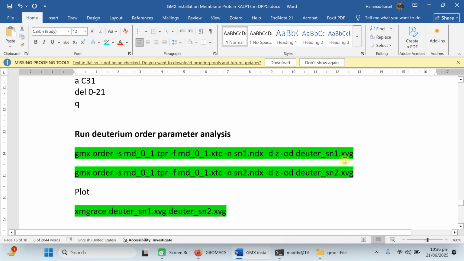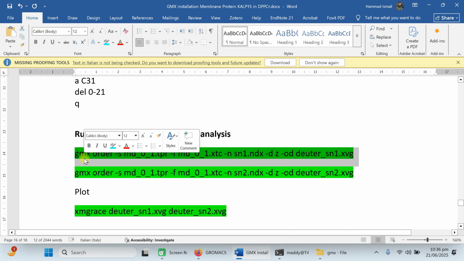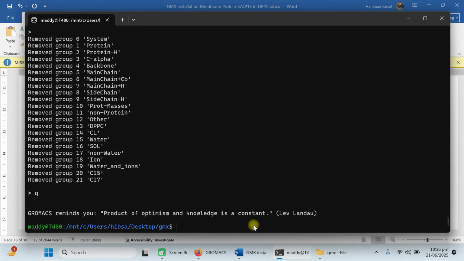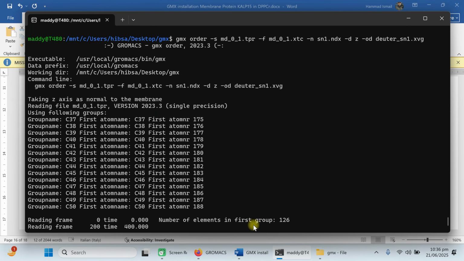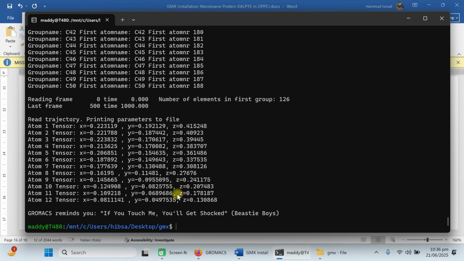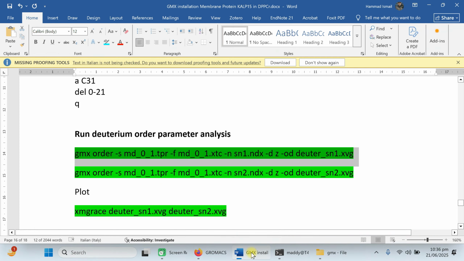Now we are going to perform the deuterium order parameter analysis. First, we are going to run this command. This is for SN1. It will generate an XVG file. Copy this command, paste it, and it is running the analysis and it is completed.